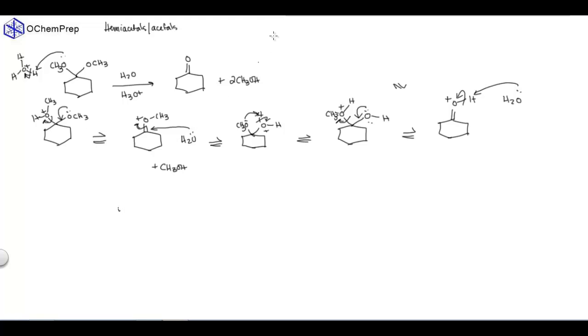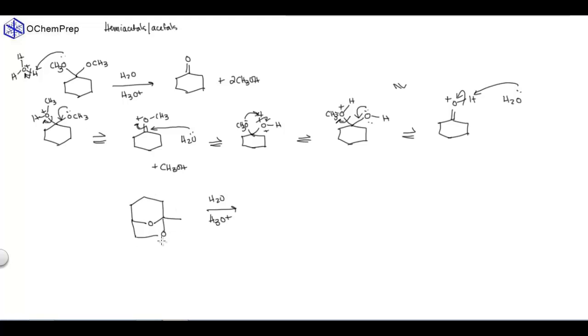Now, I'm going to show you a really fun little problem, and I'm going to draw it, and I'd like you to try to figure out what acetal and alcohol is formed. So, oh, that's ugly. I can't stand it when I don't draw it pretty. So we need to have this structure here. I'm going to put an O there, a methyl group here. Probably one of my favorite acetal problems in my book. Looks like that. And what you want to do is treat that with water and H3O plus and figure out what compound comes out of that.